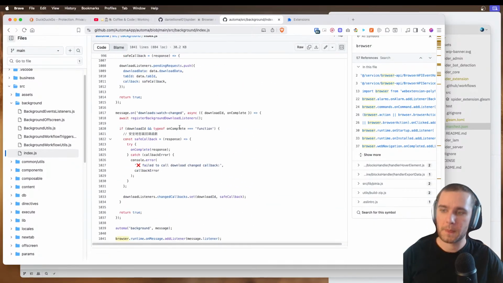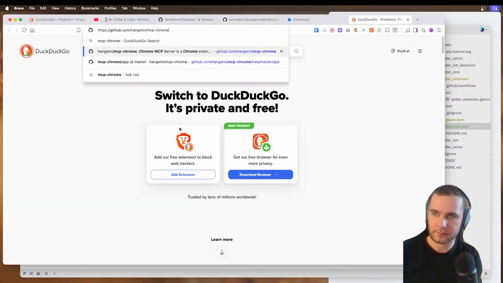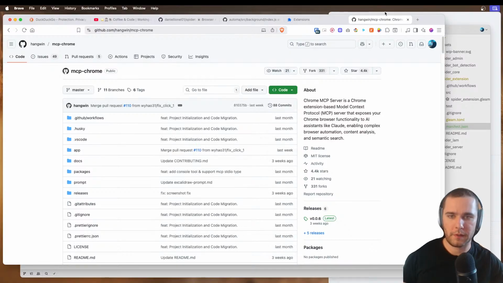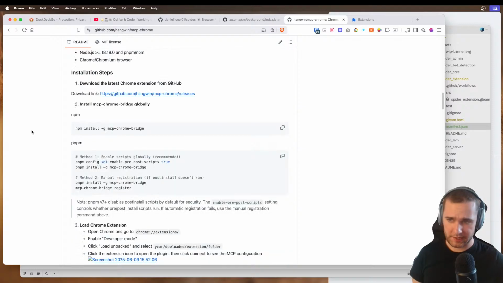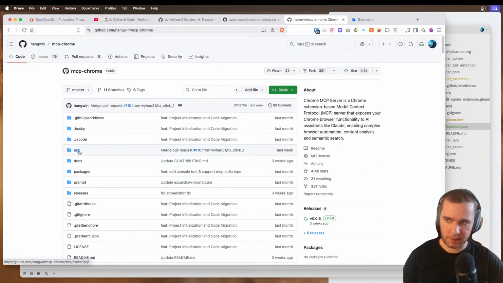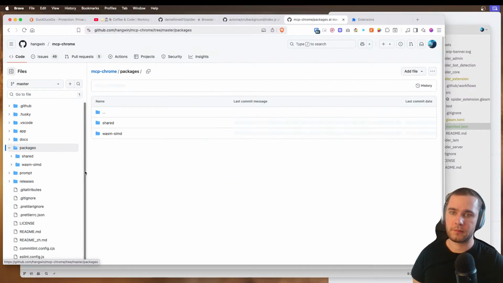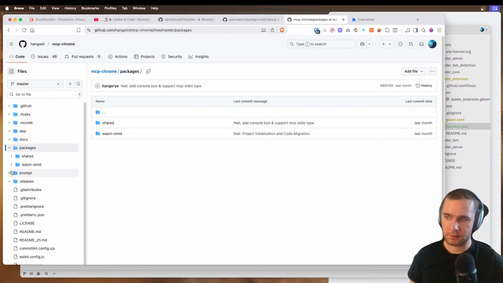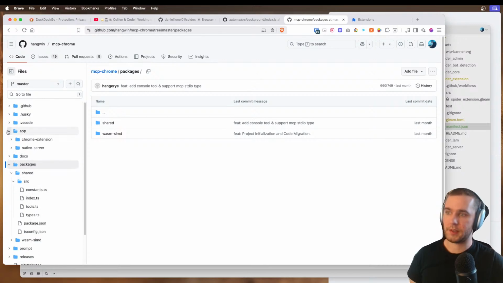Now there's also another package called MCP Chrome, which is very similar, which is basically a server, which in turn has a WebSocket, which in turn it sends to a browser extension. So we're just gonna have a look at what this does.